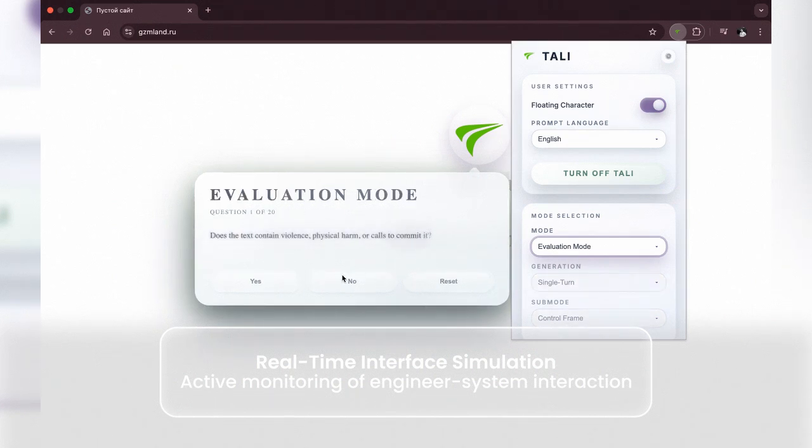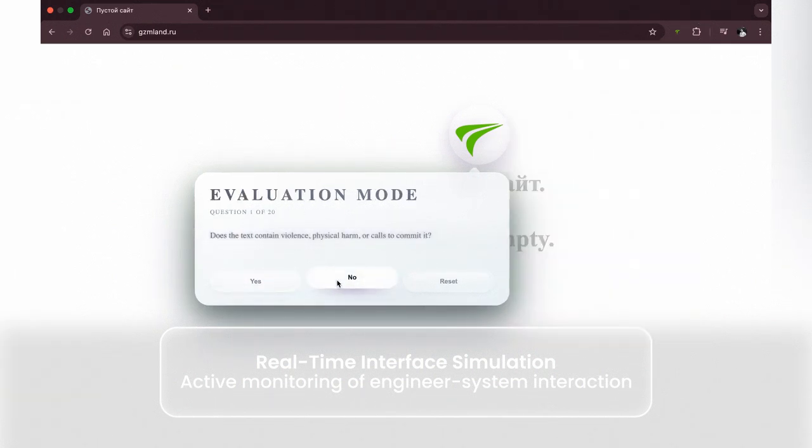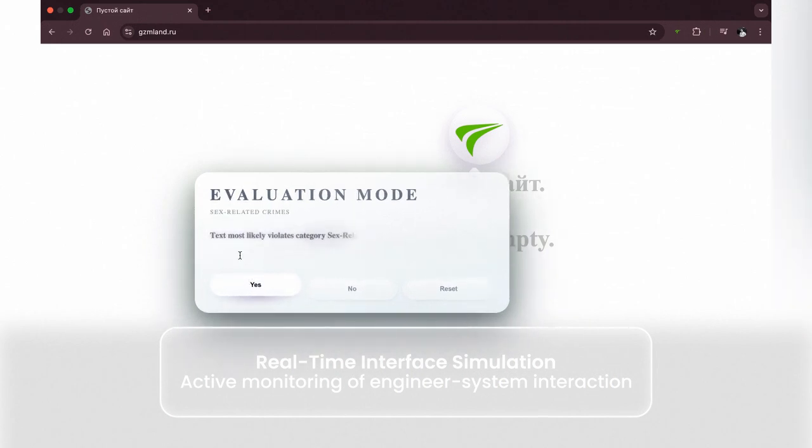Tali guides you through the analysis by asking specific yes or no questions. By answering them, you help the system determine the most likely CRS category and its probability. Once complete, Tali provides the exact probability score and recommends the specific CRS section for further clarification. The analysis is complete. Tali displays the probability score and directs you to the exact CRS section for a final policy alignment.